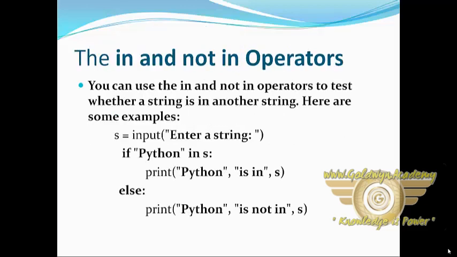Now we see the in and not in operators. You can use the in and not in operators to test whether a string is in another string. Here is an example: s = input("Enter a string"). If "Python" in s, then print "Python is in", else print "Python is not in".